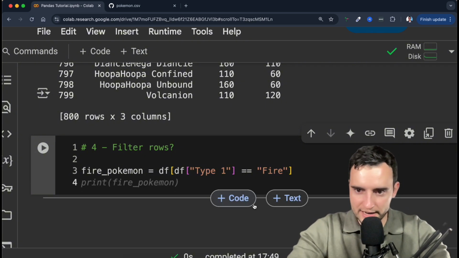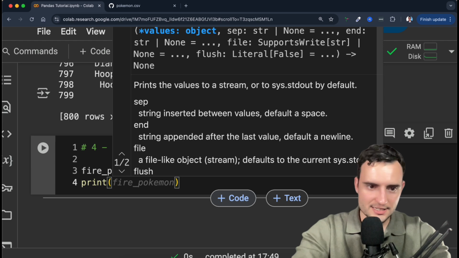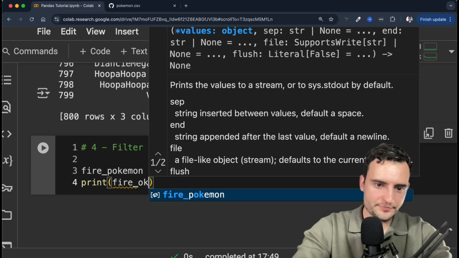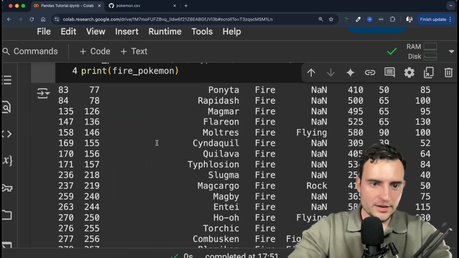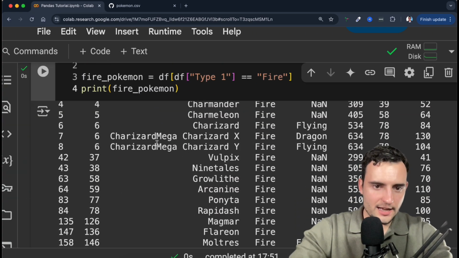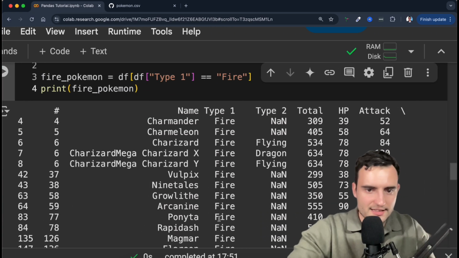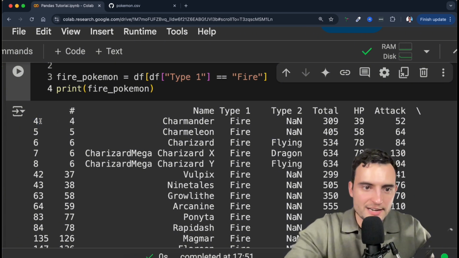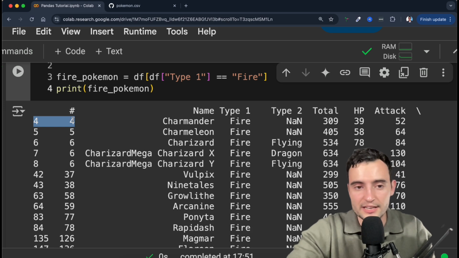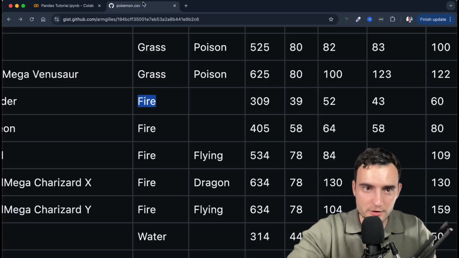So here, if I do fire Pokemon, and now I print fire Pokemon, and I run this, here you can see all of the data, but it's only extracted the fire types. You see type 1 is fire, fire, fire. If I go on the left, you can actually see how the numbers change, because I don't get the 1, 2, and 3, because those weren't fire types.